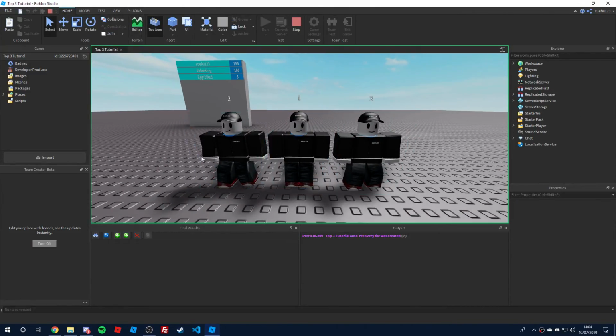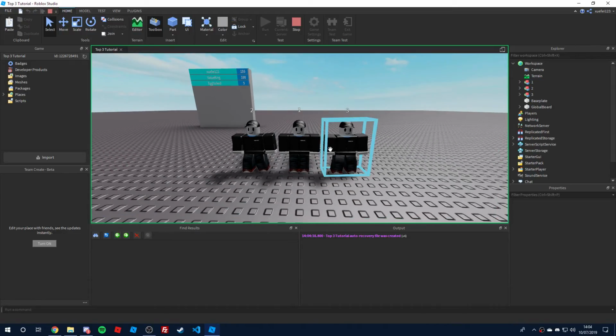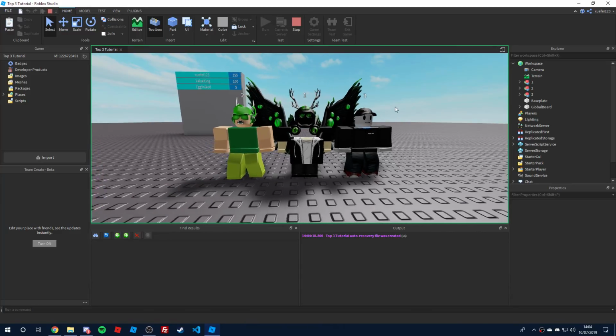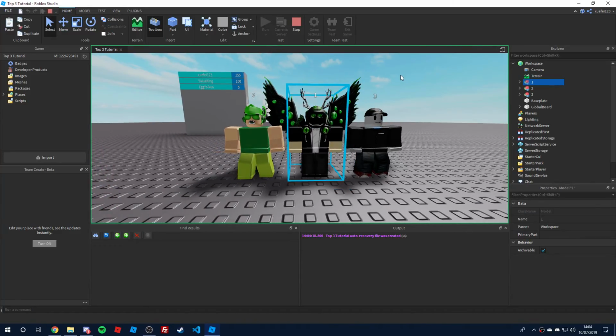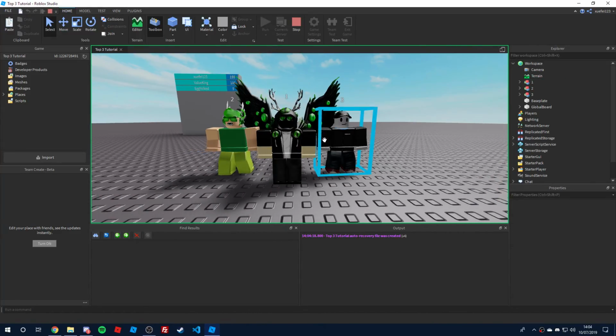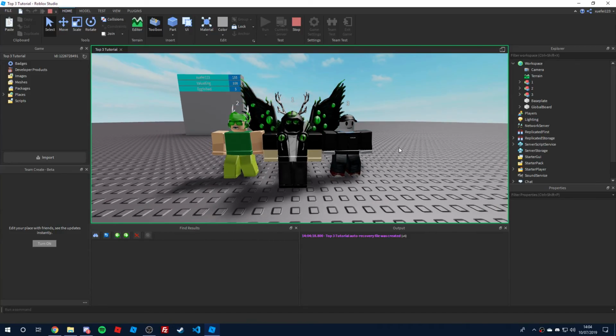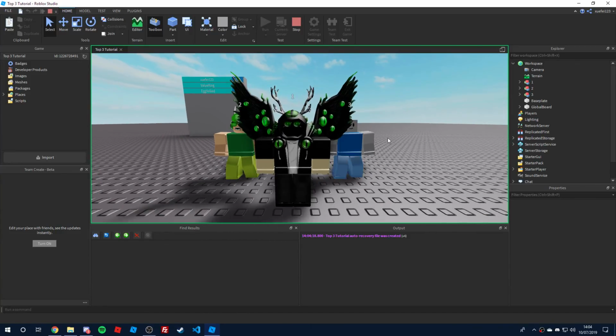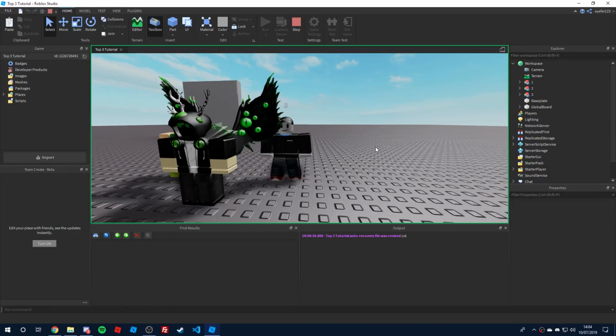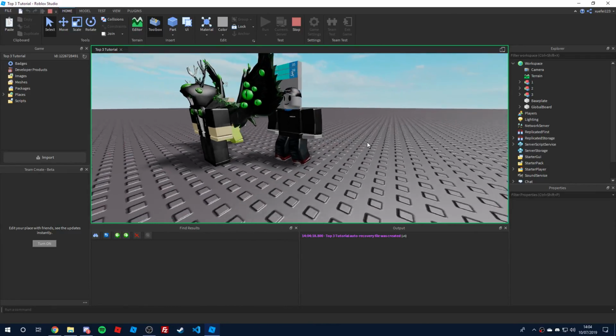So you see here, these two are animated, this one isn't, and it's anchored. You can't move it by walking on it. But then yeah, oh wait, you can't anchor it because then it will do that. So don't anchor it, but just delete the animate script. Okay, and you see the way it updates every 5 seconds. I don't recommend updating it every 5 seconds though.